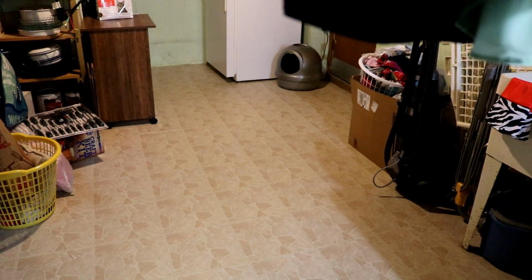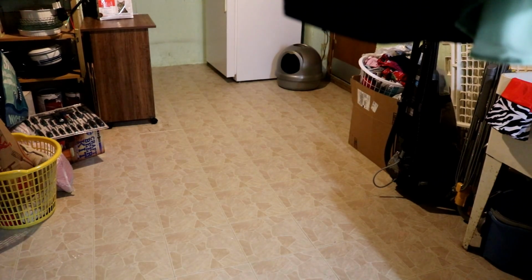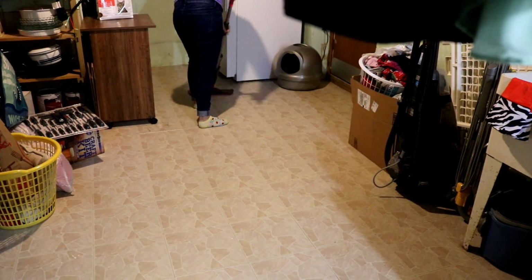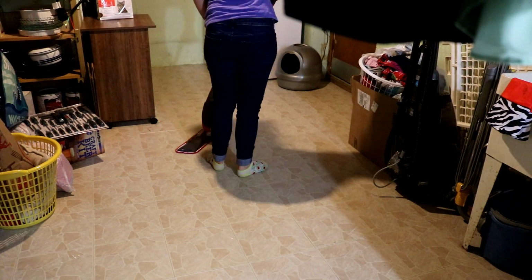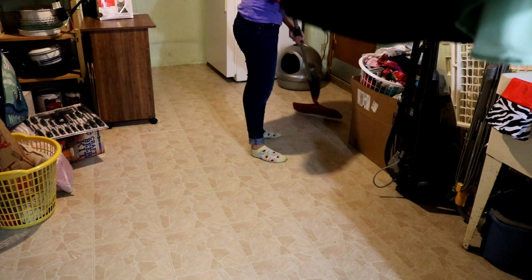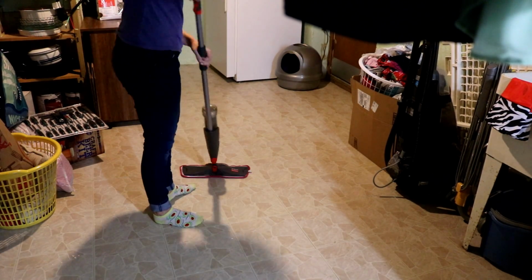Right next to the litter box is actually a walkout to the backyard. So a lot of times mud gets tracked into this room. So yeah, I like to get in there and sweep and mop and give the room a nice once over. Actually, I would say with all these chores, sometimes they happen multiple times a week, or sometimes they happen every 10 days. It's kind of just how dirty my house is.